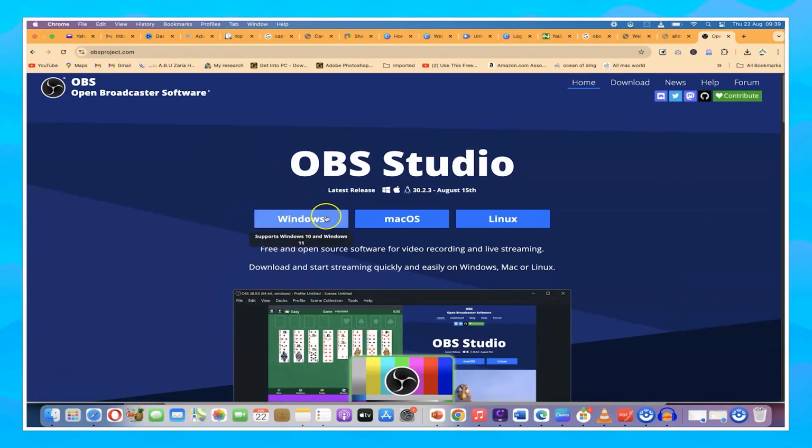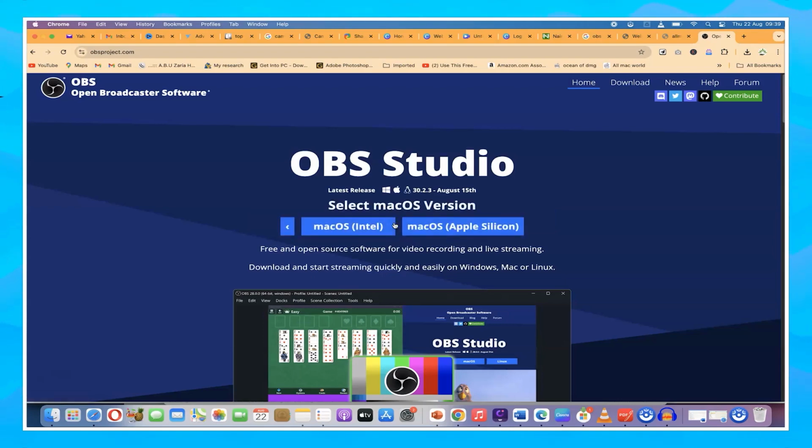So you can see over here it is available for Windows, Mac operating system, and Linux. So you choose based on the system that you're using. At the moment I'm using Mac operating system and it's Intel, so you can just go ahead and click on Mac because you have 2 versions. You have Intel, you have Apple Silicon. So you can just go ahead and select. Mine is Mac operating system Intel chip. So we can just go ahead, I click on this and then download and install it.